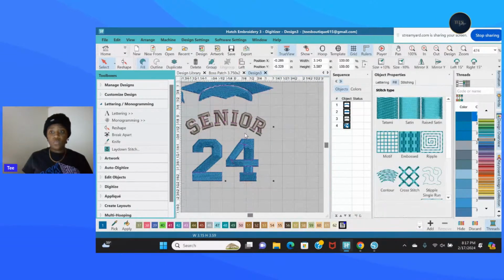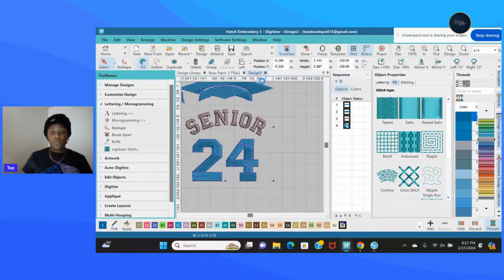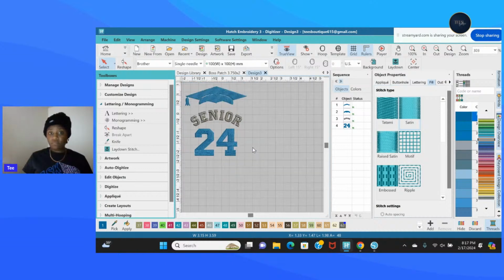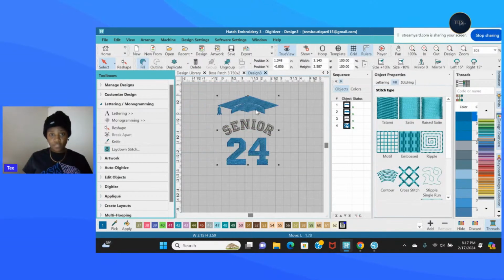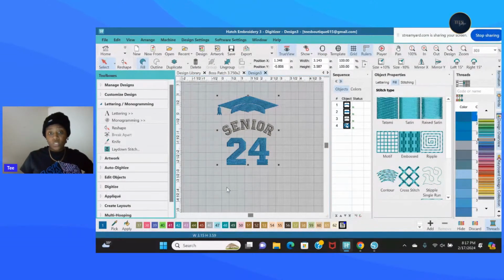If I knew how to, oh, that's how you group it. Okay, so that would be how you group it. Not too terribly bad. Still just got to learn how to work with it. Thank you, Donzel. Thank you, Miss Jennifer. But yeah, y'all, this is what we came up with. We absolutely changed the whole design.